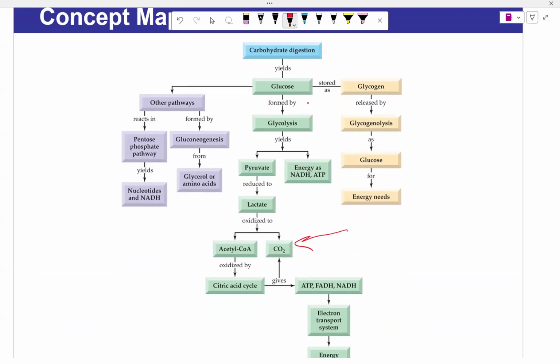So when we go into the Krebs cycle or citric acid cycle, keep changing the name, we're going to end up making more ATP, more NADH, and something related to NADH is FADH. And then this is the important step here, electron transport. That's where the majority of energy is created from the mammalian energy cycle.